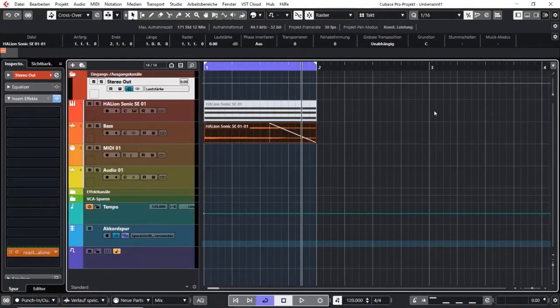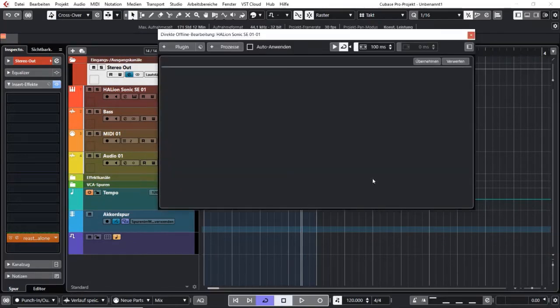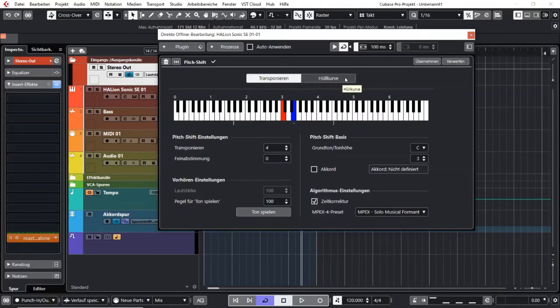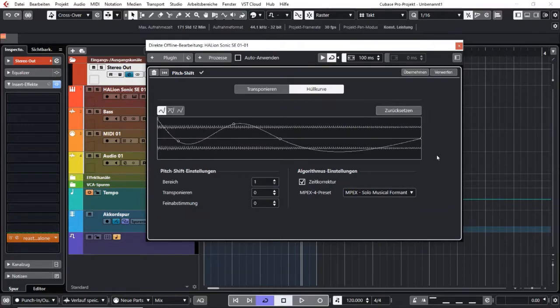The reason why I would use the pitch shifting tool is the second function it offers, and that is over here. So the second function gives you an envelope, and that I think is really cool because you can change the pitch over time depending on that graph you create yourself here in this window. So that works really easy.